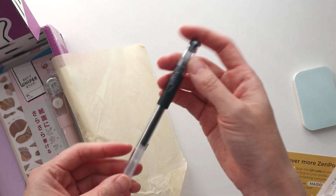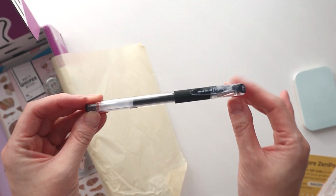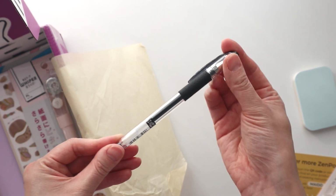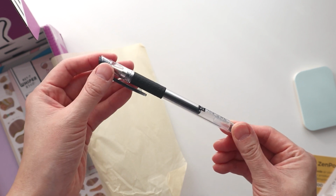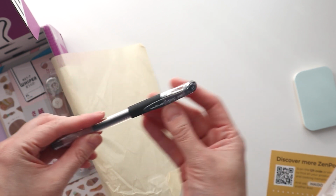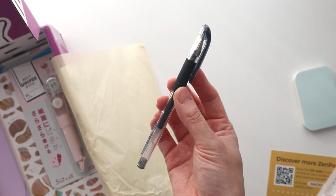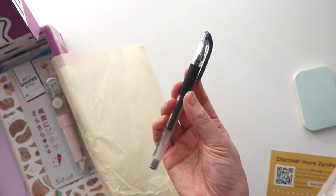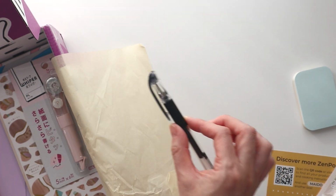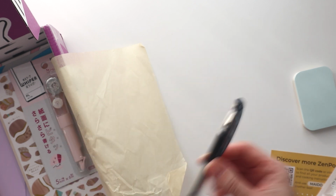We have a pen here, which I can already guarantee that I love because I have this one. I prefer it in 0.38. This is in 0.5. The Uniball Signal. It's one of the most popular gel pens you can get. It writes really smoothly, beautiful gel ink. I will show it to you at the end of the video if you're not familiar with it, but this is just a classic pen.